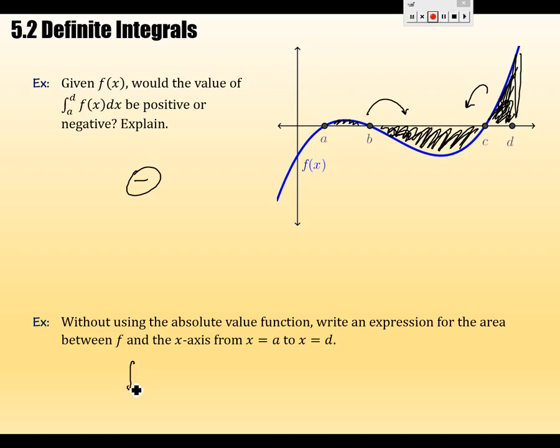By the way, keep in mind that one way to do it, like we said, is to do the integral from A to D of f of x and use the absolute value around that instead. Tell me why, because I've seen people do this. Tell me why this is not sufficient. You get the integral from A to D of f of x dx.